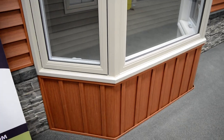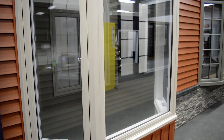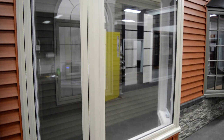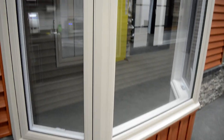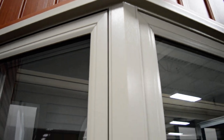Because it is a bay window, it comes in many different options — skirt, how you want the sides finished, colors, the list goes on. But what we are looking at today is a walk-in bay window, and we're going to go inside in a moment, but first I want to show you what the exterior frame looks like.